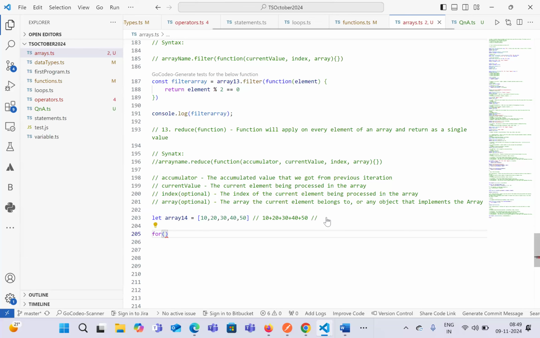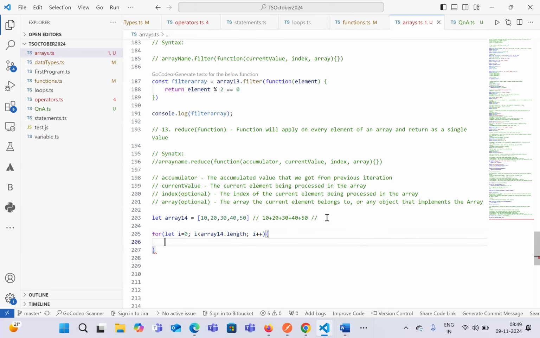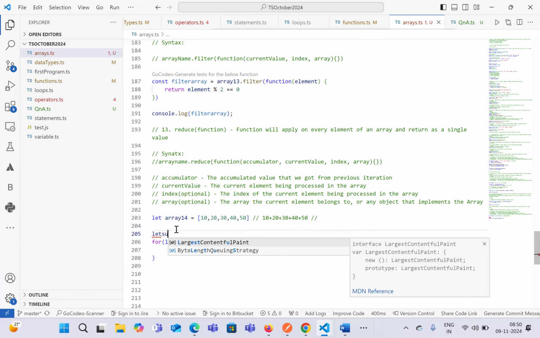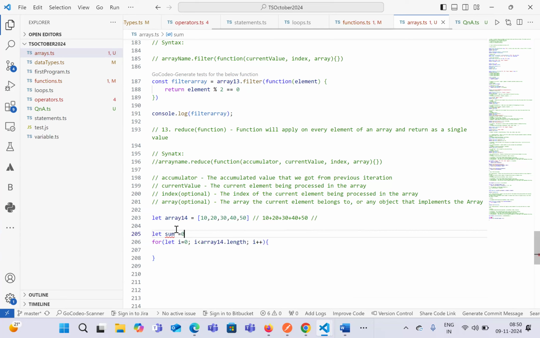Let i equals 0, i less than array 14 dot length, that means iterate till the length of the array minus 1. And then how do we calculate the sum? For that, we first declare a variable, sum, and initialize it with a 0 value. Sum equals 0, or let's name it total equals 0.